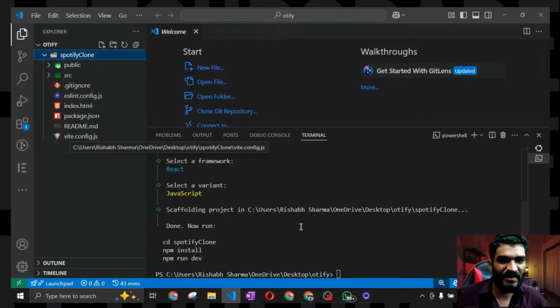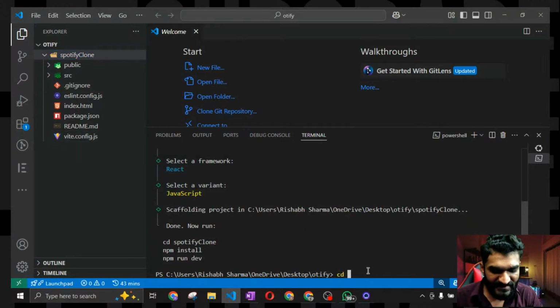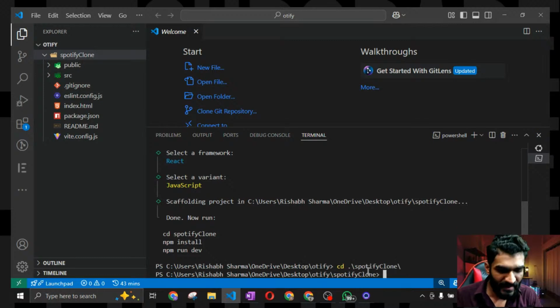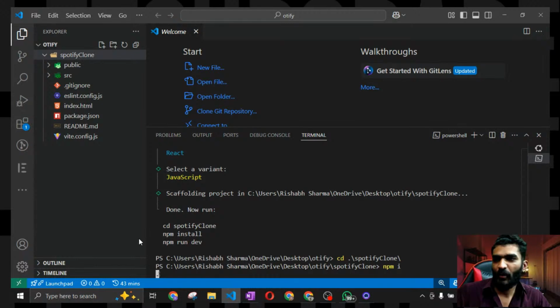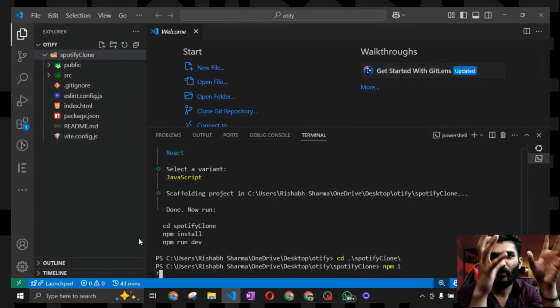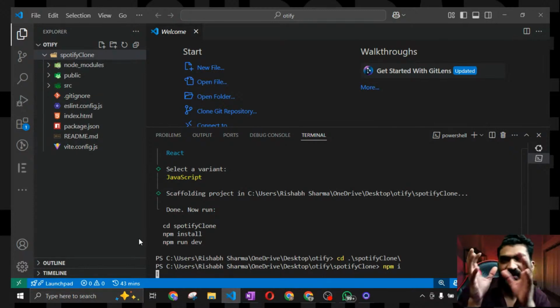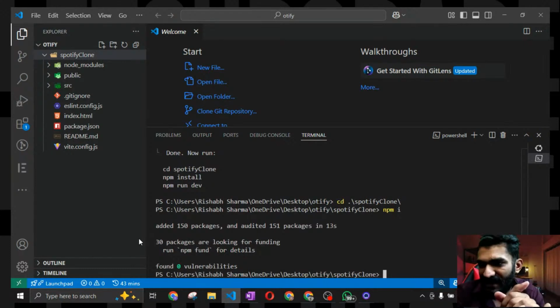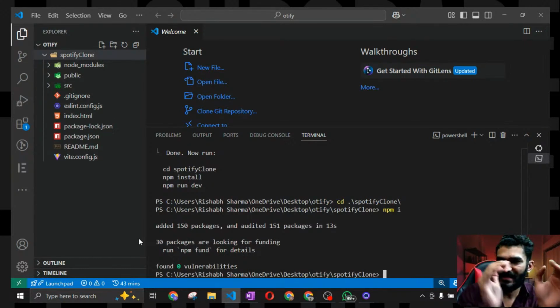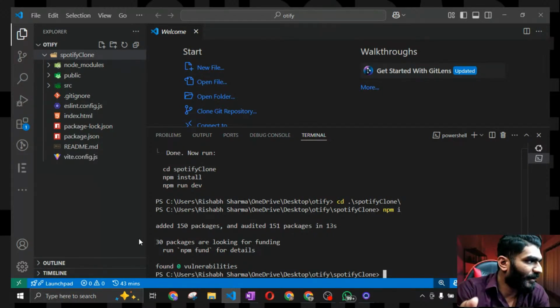using this Vite application. And now if I do cd Spotify clone, and then npm install, npm i, it is installing all the node modules. Those who don't understand what I am doing currently, it is recommended that you please go and watch the React video first, because I am setting up my React application. If you are not getting what exactly I am doing, it is highly recommended to go and watch the React video first and then come here, right? Because it won't be that useful for you if you directly watch this video. Okay, so yeah, it is done.